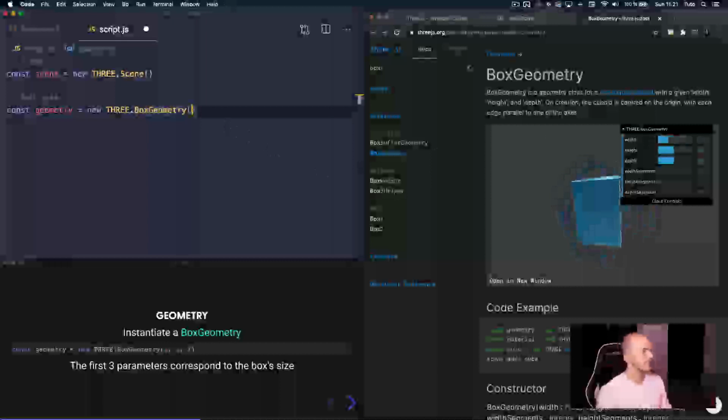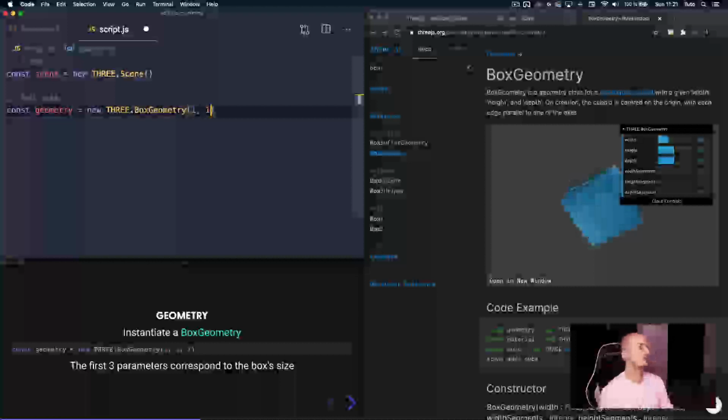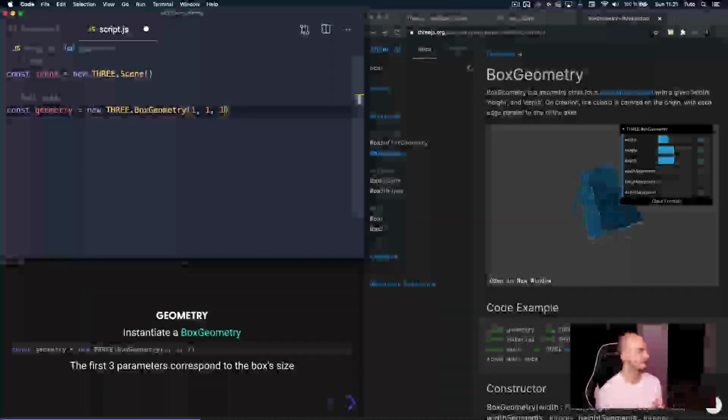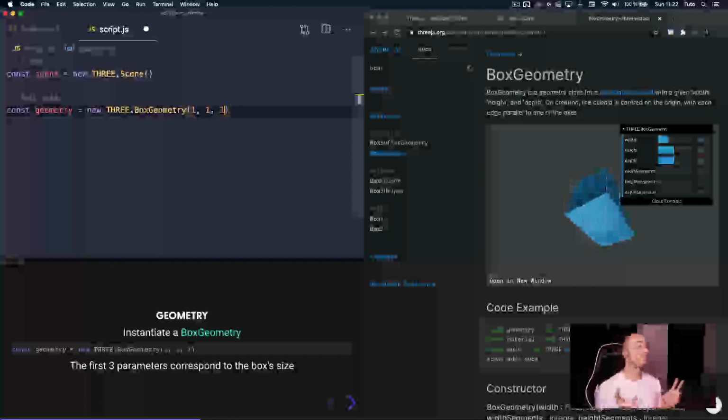Anyway, my box geometry, I will provide three parameters, sorry. And it's going to be 1, 1, 1. It's the size. But 1 what? Well, actually, it can be whatever you want. It's 1 unit. It can be 1 meter, 1 kilometer. It's up to you. You can decide on that. So I created a geometry. I didn't have to provide each point. I just asked Three.js to create a box geometry, and here is the parameter of that box.